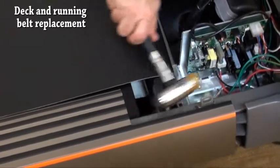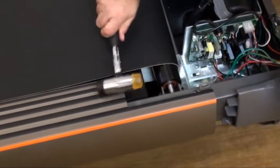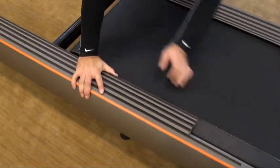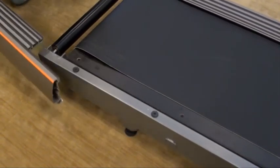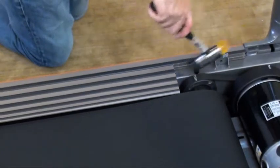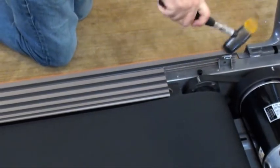With the end caps and rear roller removed, take a rubber mallet and tap the side rail towards the rear of the machine. Then using your hands, slide the side rails off. Repeat this step on the opposite side.